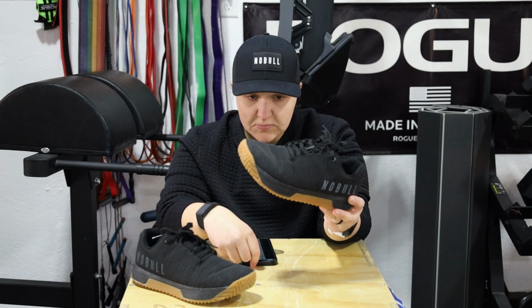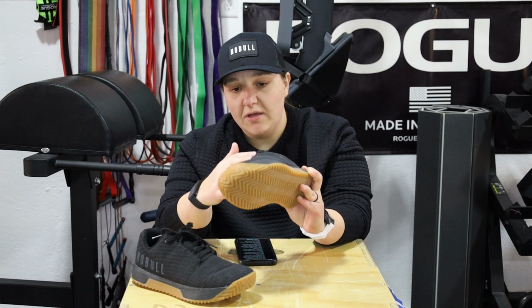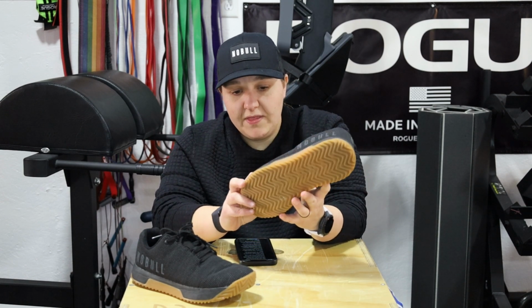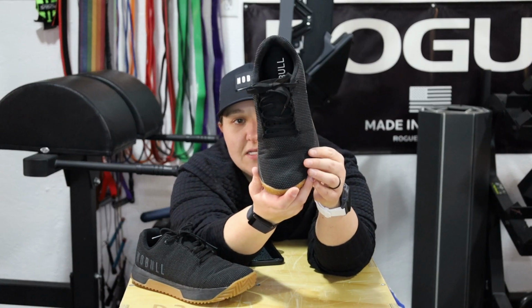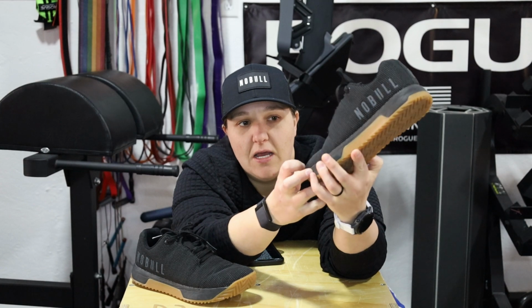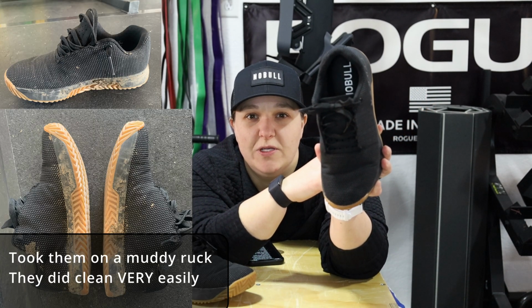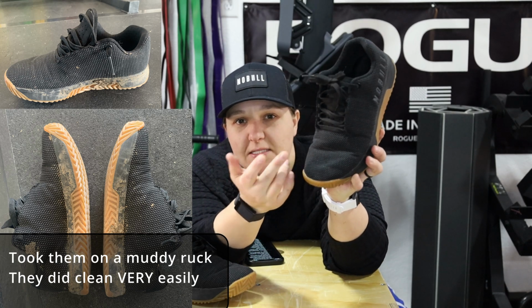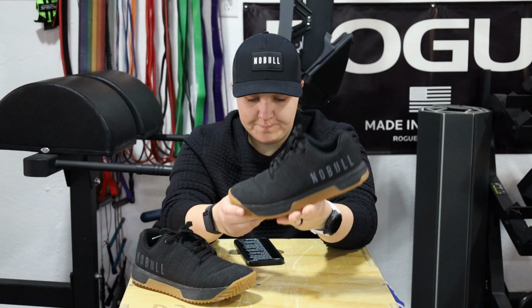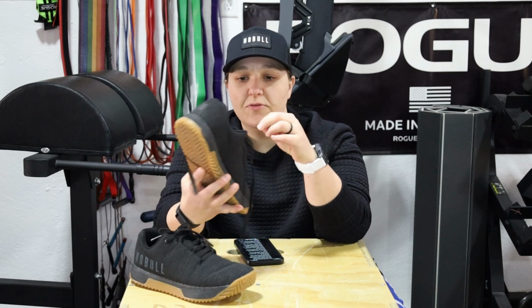So it's seamless beyond the tongue and then the rear heel. One thing about this too, I don't know if you can see, but there's kind of some wrinkles in it. It's like a permanent crease, and pretty much all the NOBULL shoes that I've had have that. I usually wash my shoes once or twice, and it doesn't come out really. So that kind of drives me nuts because it's so visible, but the tongue is pretty improved.